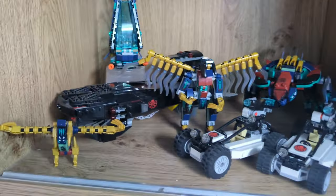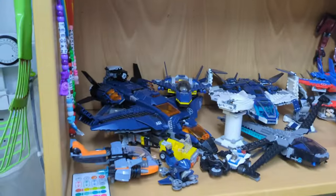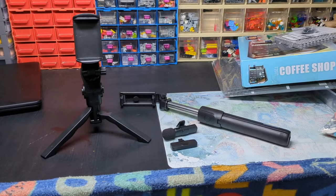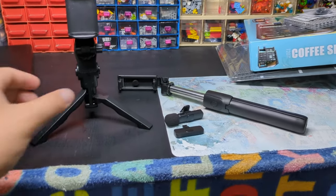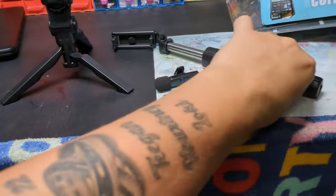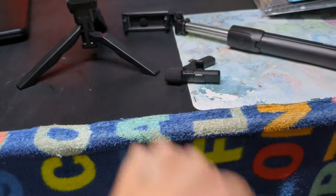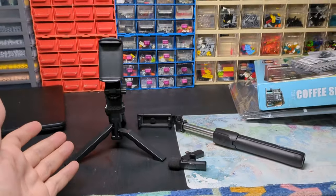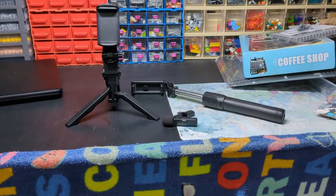So when we come over to here on this top shelf, you can actually see all the Lego sets I've got stashed away and hidden because I've got nowhere to put them. This is brilliant. Alright, so all in all for these three little guys, absolutely buzzing. Nice, cheap little purchases. So they are going to be getting some use made out of them, especially if I end up using this guy matched with these, because I can do time lapses and stuff like that, which I haven't been able to do before.